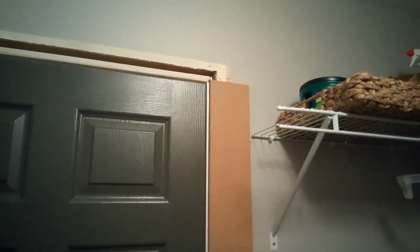So here's the casing. It is 1/2 inch sheet of MDF ripped down into 5 1/4 widths. It's approximately almost exactly 6 foot from the top of the plinth block to the bottom of where the header will be. So it's pretty much standard measurement throughout the house. I had to rip this down, had to take about 1.5 inches off this side. And you can see I rounded the edges. Now that does get a little gritty when you have the exposed end of that MDF. Just got to sand it, prime it, sand it, and then paint it. You never truly get rid of all that, but it can be minimized a lot.